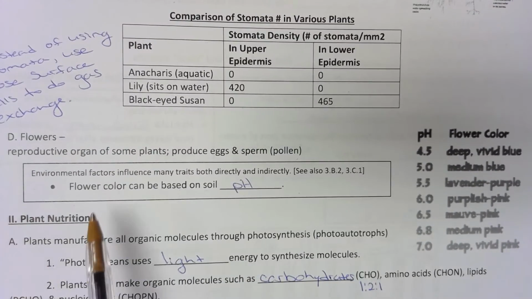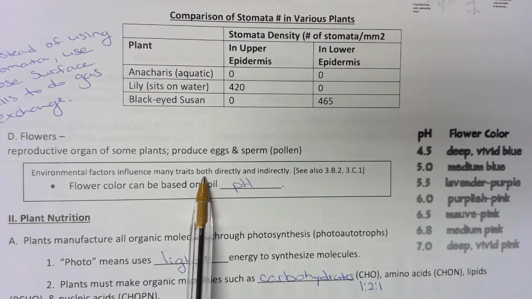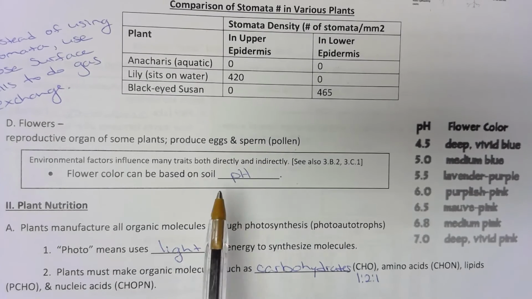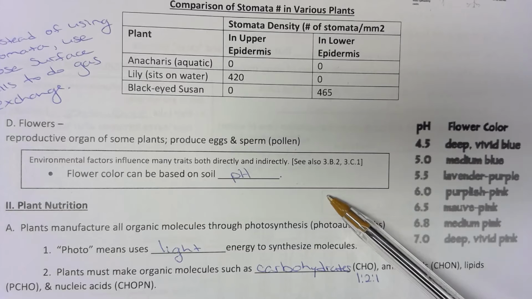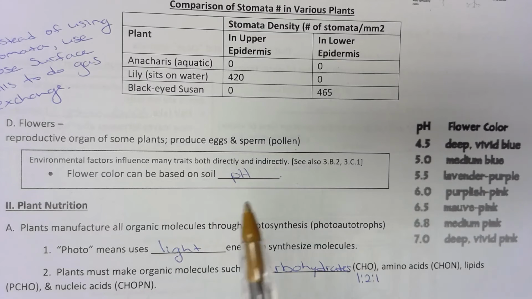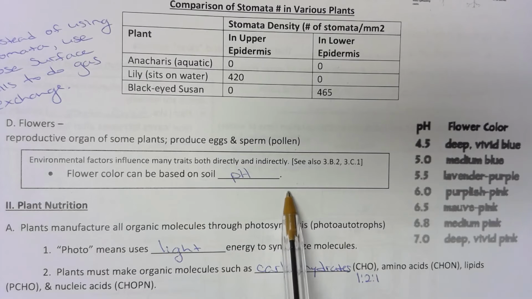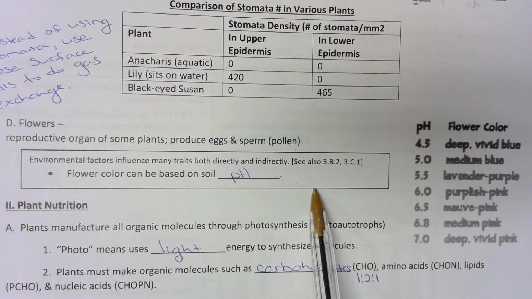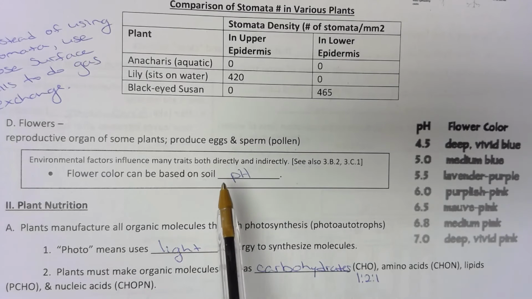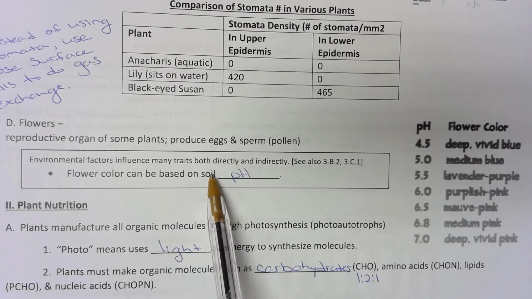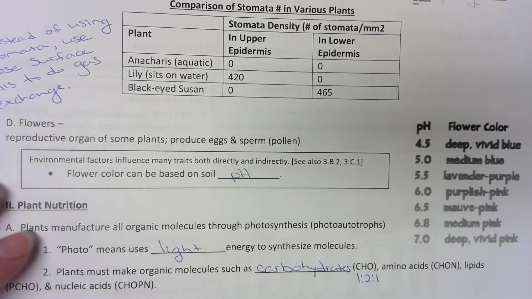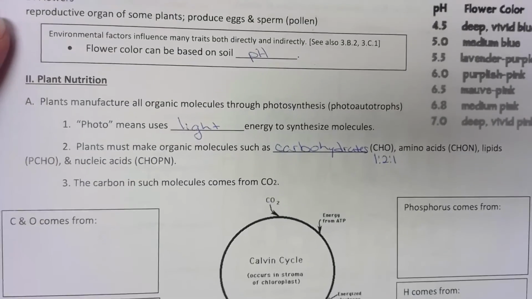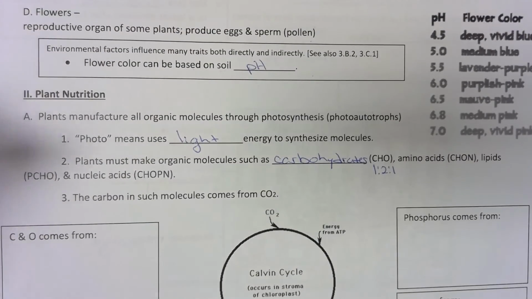One example of how the environment can influence flowers is by pH of the soil. Based on the pH of soil, you can change the color of the flower. Hydrangeas are an example of this. So I think it's the opposite. Bases usually turn indicators blue, but in the case of these flowers, basic soil actually turns the flowers pink. I don't know any other flower that this happens with other than hydrangeas.